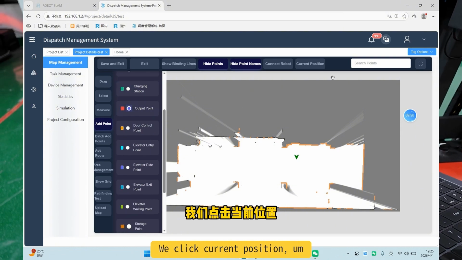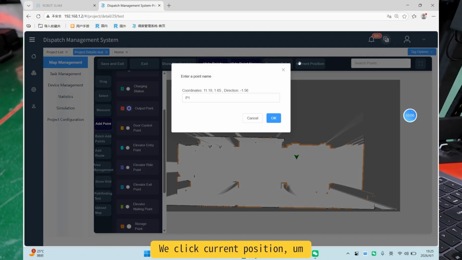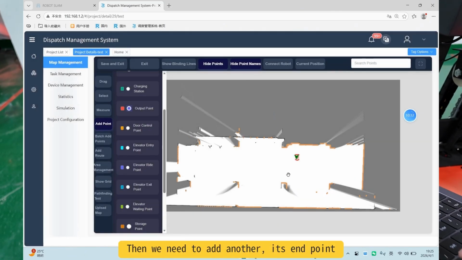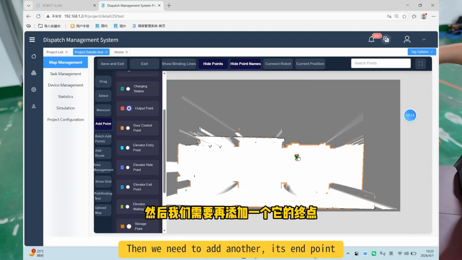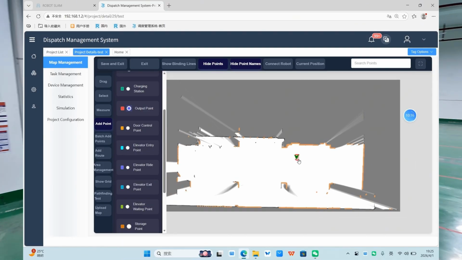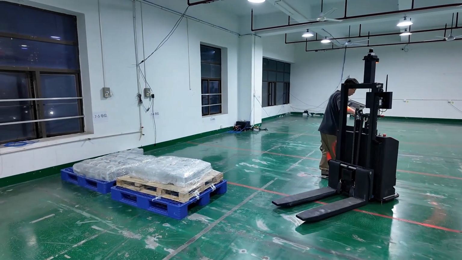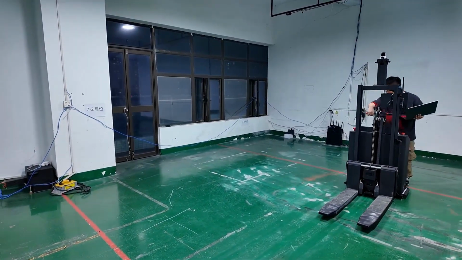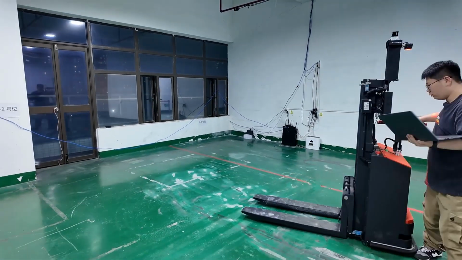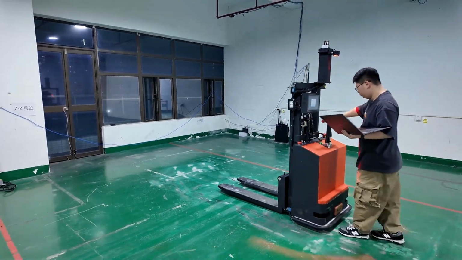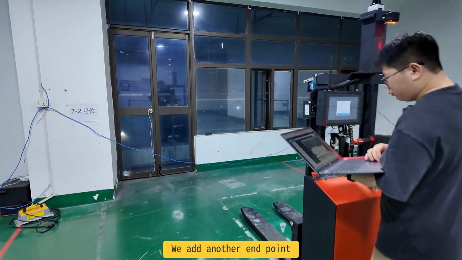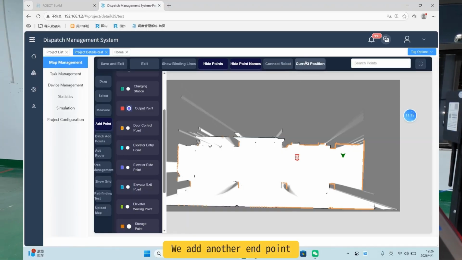We click current position. Then this is our starting point. Then we need to add another its end point. We add another end point.